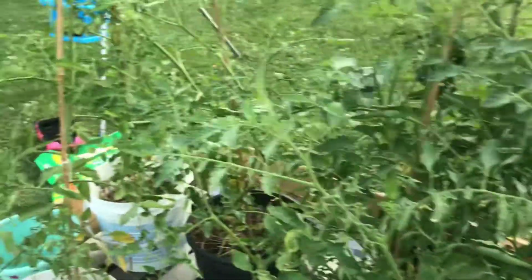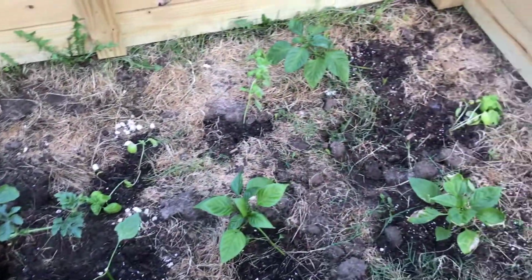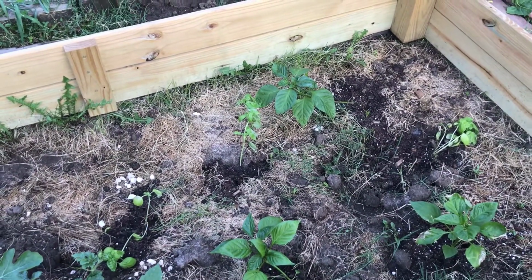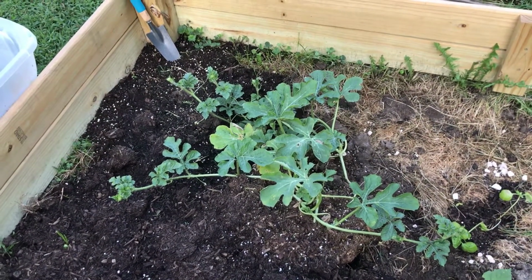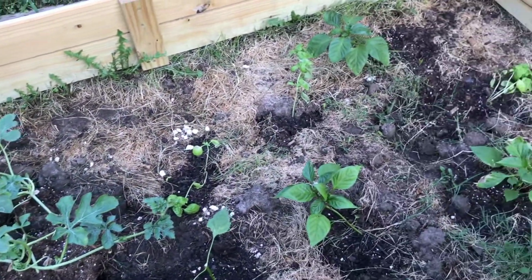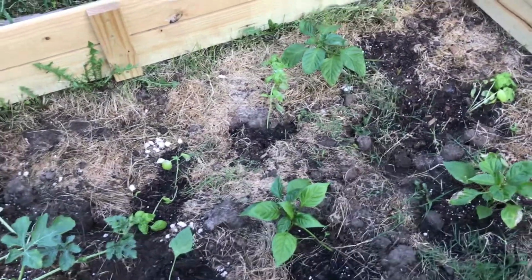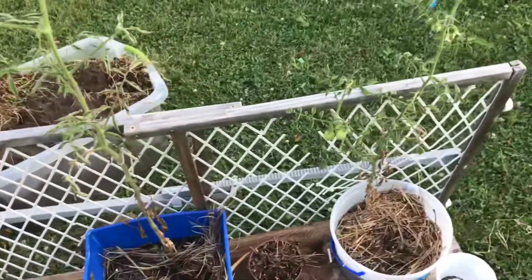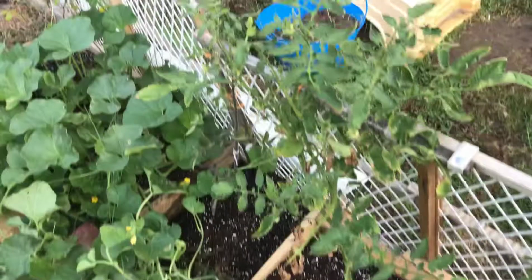So yeah, I'm so pleased to see that these are doing well. It looks like my plants that I took out of containers are flourishing, and my watermelon plant is adapting well to life outside of the container. They're spreading out their little roots, and they are enjoying their time. Exhibit A is small container tomatoes. Exhibit B is now in the ground, formerly small container tomatoes.